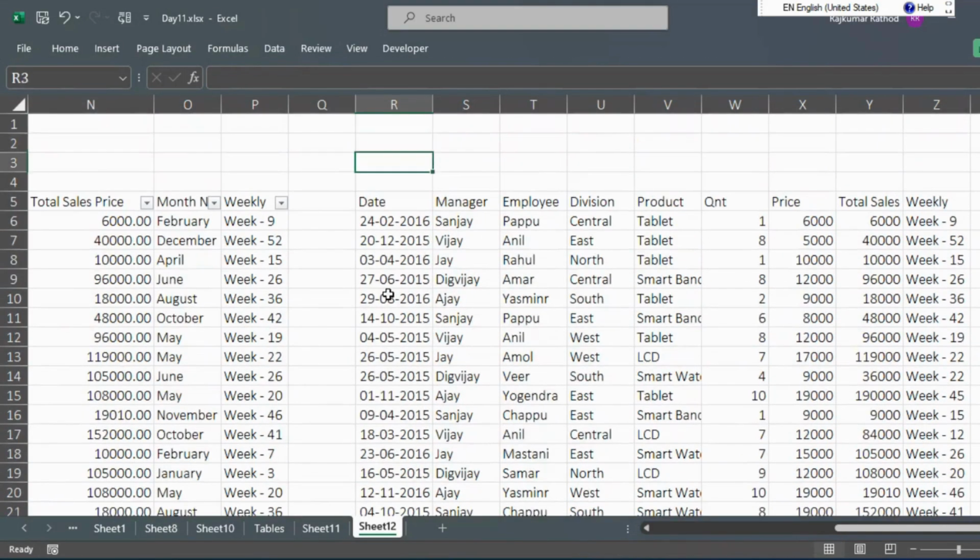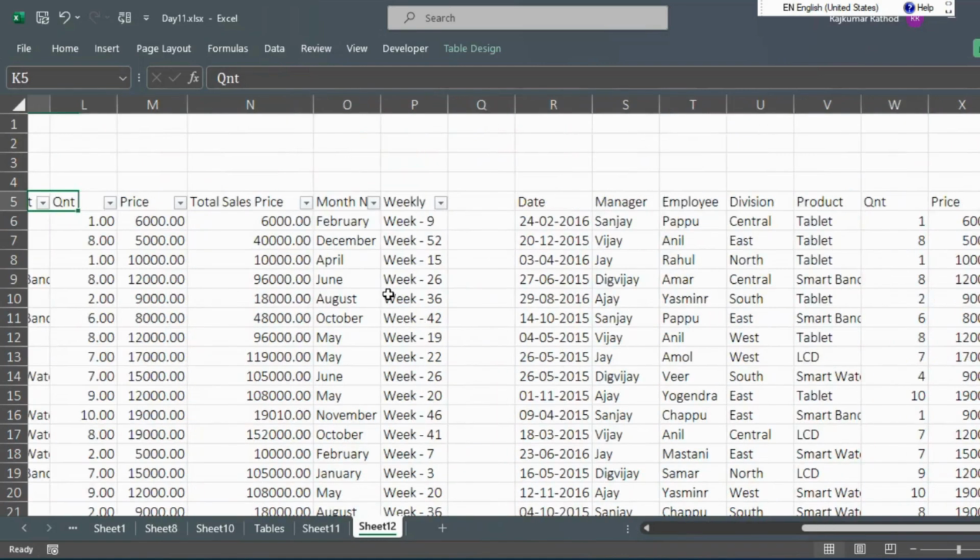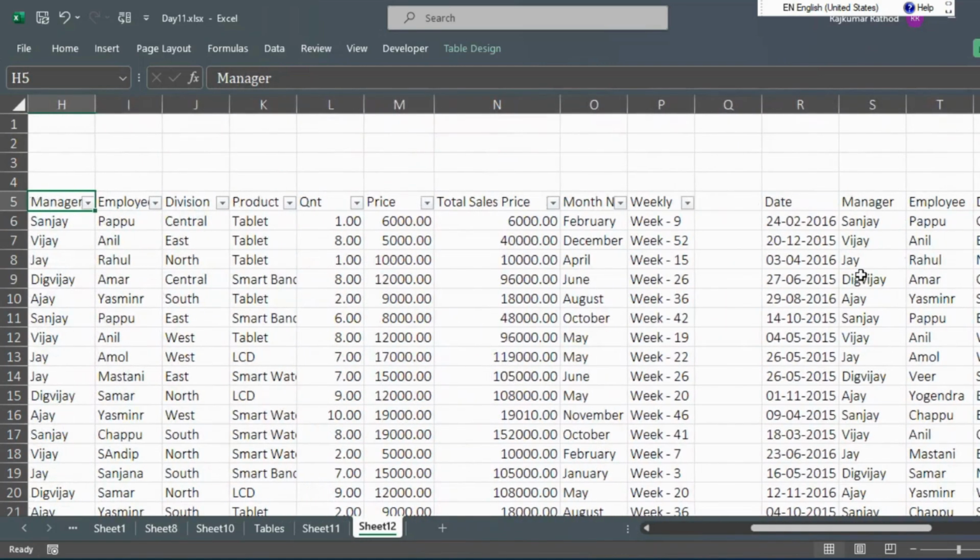In that case, you can identify: when you click on this normal range, you won't get the Table Design tab. But when you click on this table range, you can see the Table Design tab appearing. So this is one identifier to tell whether a range is a table or a normal data range.